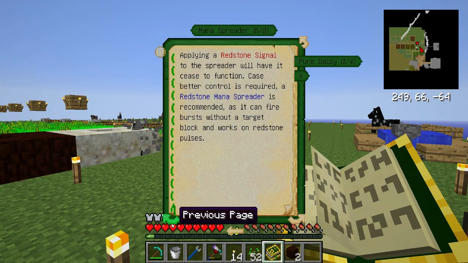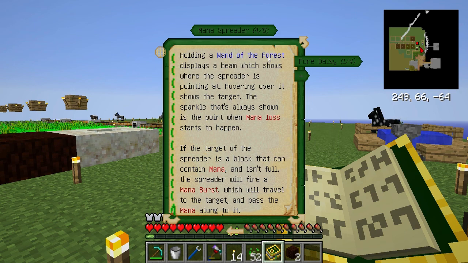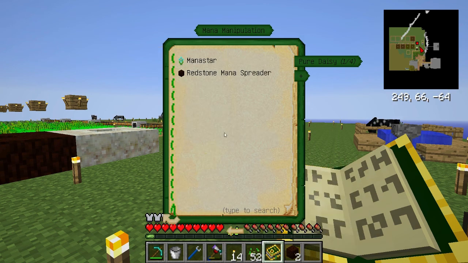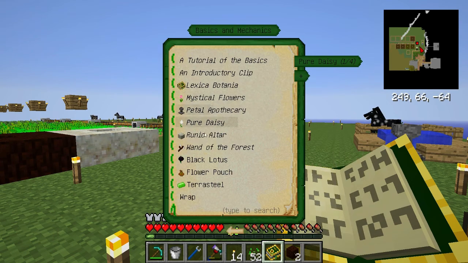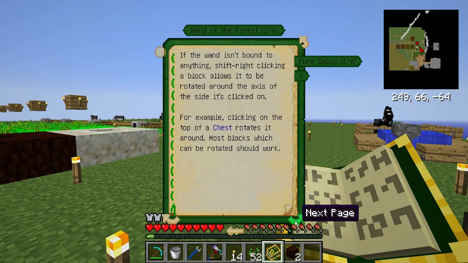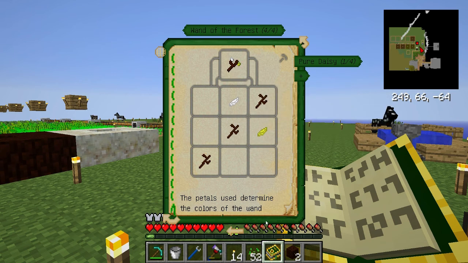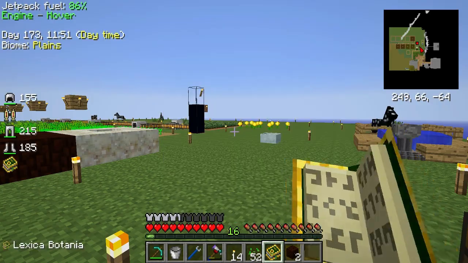which is made with... wand of the forest. Can I click on that? Nope. Brilliant. Is it on this list? No. Excellent. Basics, wand of the forest is what we want, and you make them by stick, and I think the sticks are two living woods on top of each other, so we need to do that twice, and then some, depending on your colour choices, I suppose.